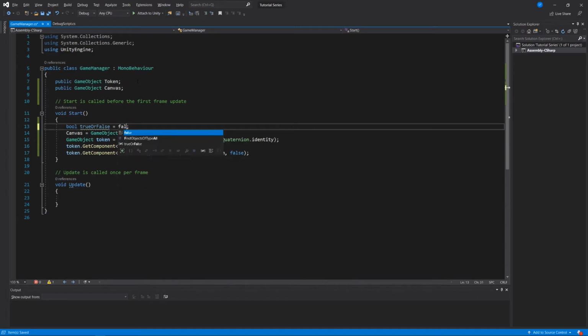If I say it's false, I won't see any issues either. But if I say bool true or false equals 0, I will get a notification from Unity that it cannot implicitly convert type int to bool. That shows me that Boolean is a data type that we can use in C# programming and also in Unity if there are conditions that need to be met, whether something is true or false.